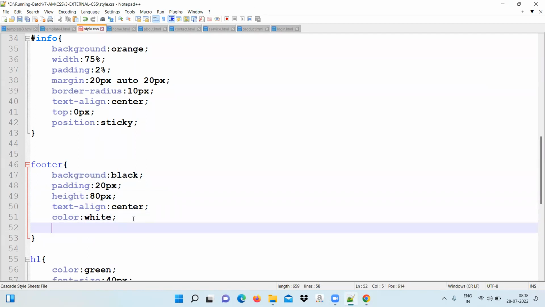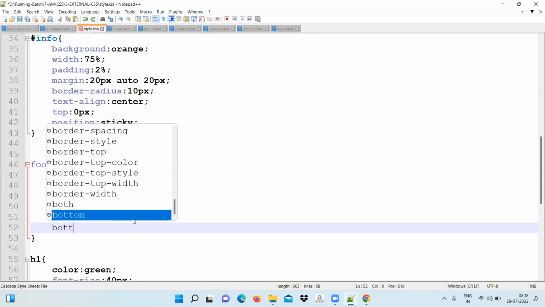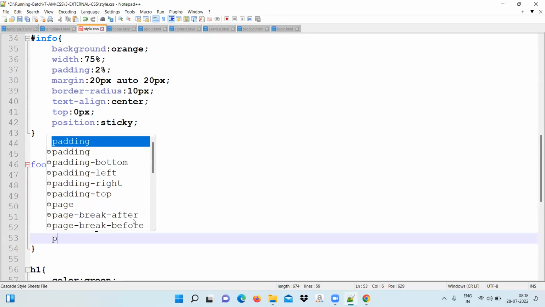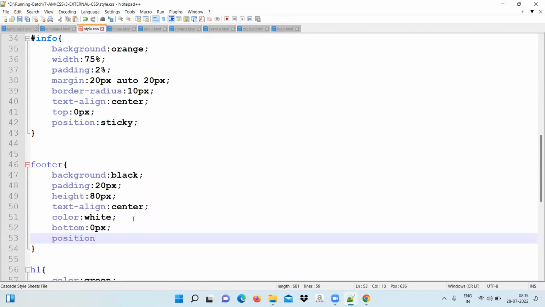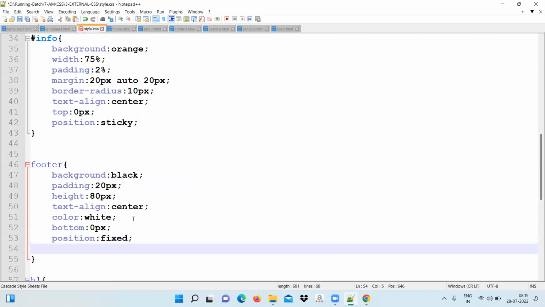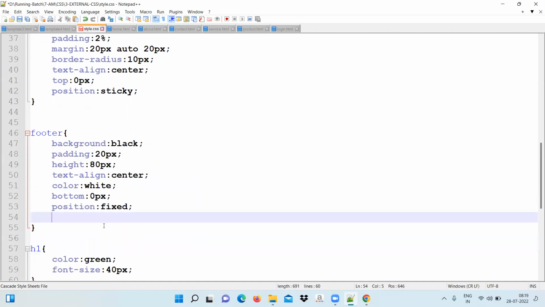Now we'll see bottom. Bottom 0px. Okay. Position fixed. Position as fixed. And after that, bottom 0px, position is fixed.